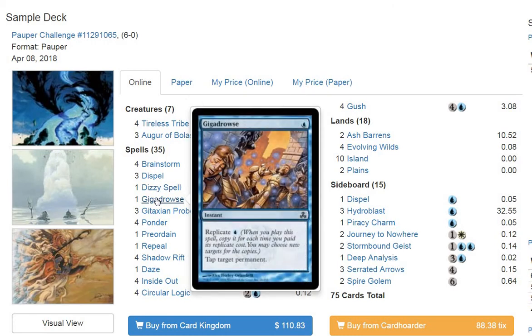And what's nice about the Gigadrouse is if you know your opponent's sitting on a boatload of instant speed removal and you're a little nervous about how that's going to work out, or if you know your opponent has a lot of, probably more likely a lot of counterspells. If they have a lot of removal, it's still going to be tough because you're going to have to stick your Tireless Tribe at some point, and then you might be able to force some interaction on their turn early with the Gigadrouse, but you're probably better off just to try to counterspell your way through the removal.